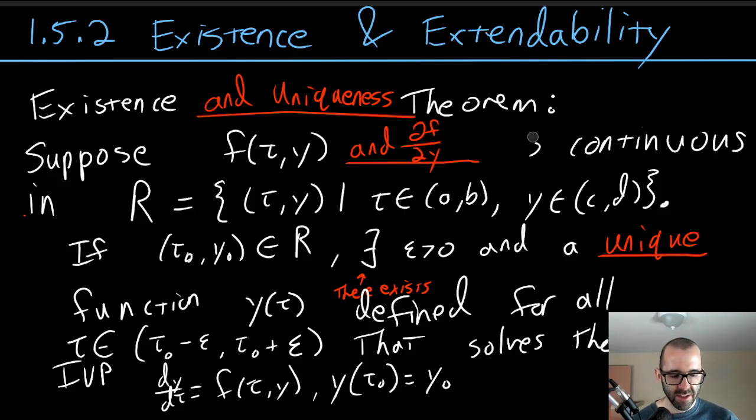So I'm actually going to change this to an r. Or maybe you could do like an s and then an r, depending on whether you're looking at the existence part, the uniqueness part, or both. These theorems are often combined. So that's it. If the partial derivative is continuous, then great.